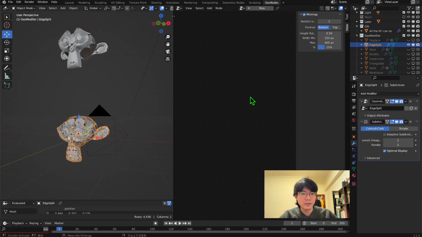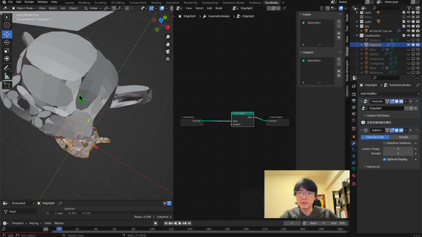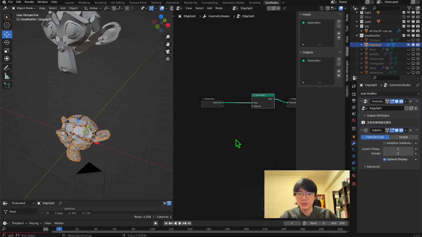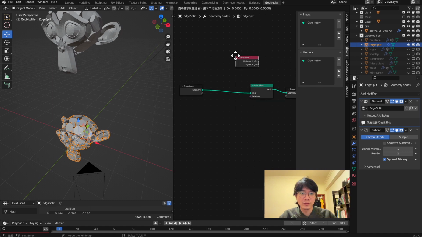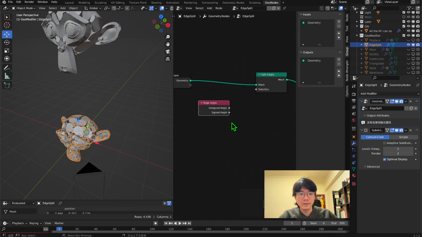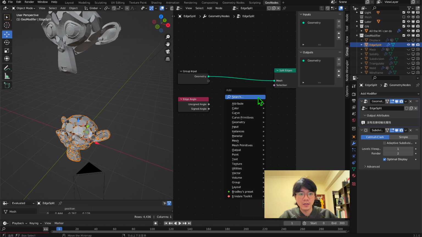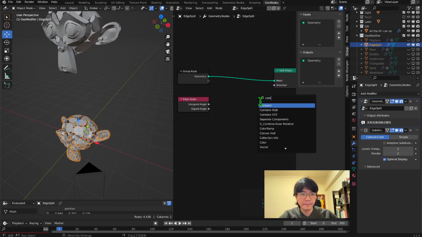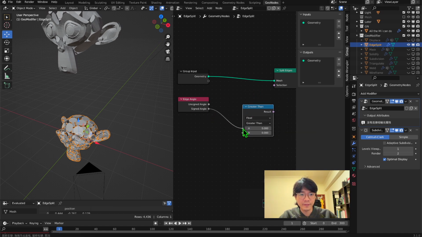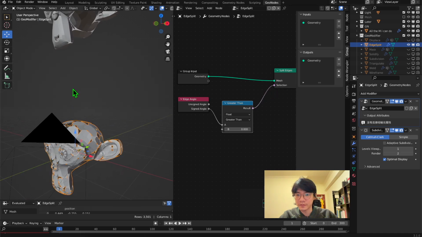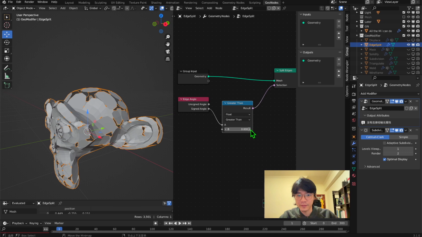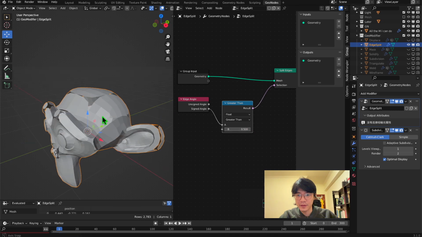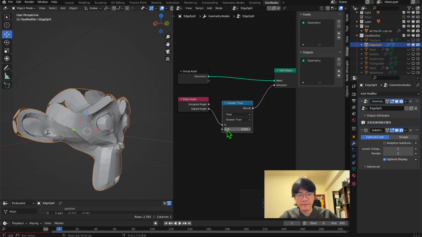It kinda is, but we know this angle. Maybe try to do that. Try to use edge angle and compare that. Let's see how it will go. Yeah, it does have some effect.